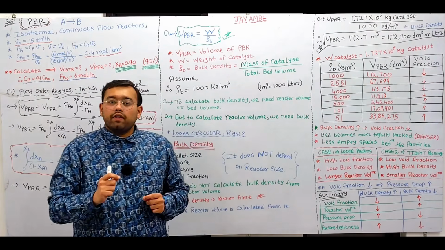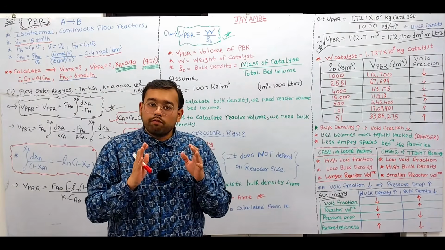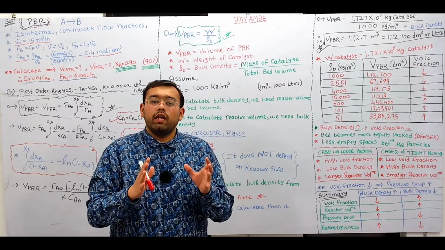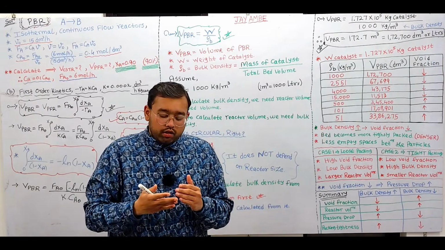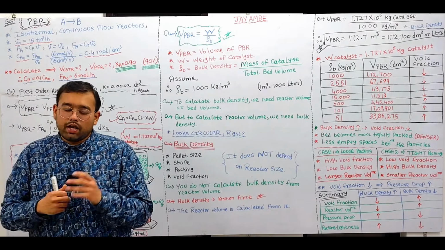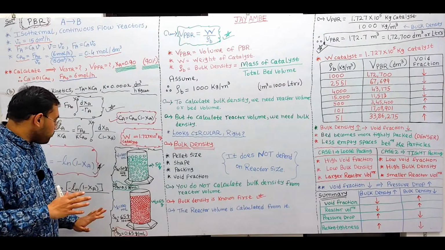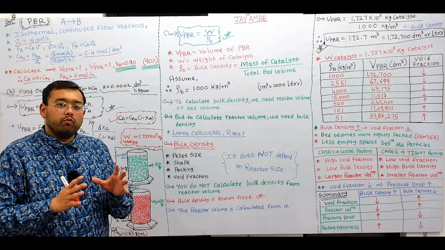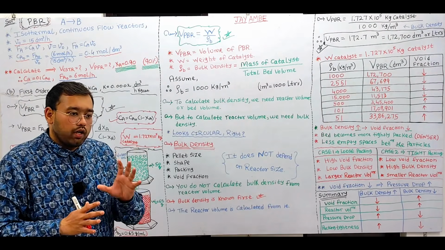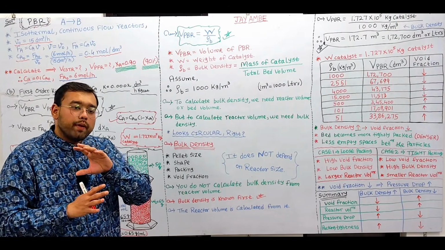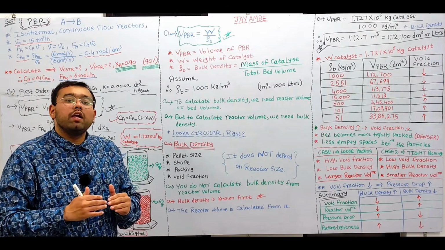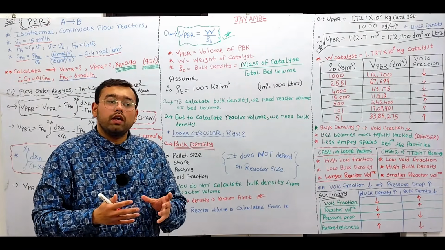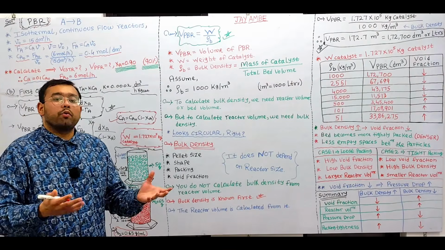So due to this principal difference, in order to design the volume of the packed bed reactor, we need to consider lots of engineering aspects, right? So what are those? We need to understand that. The packed bed reactor is a tubular reactor which has a hollow space, and the hollow space is filled with different packing materials. The packing materials can be a solid support, solid catalyst, inert material, or any support, right?